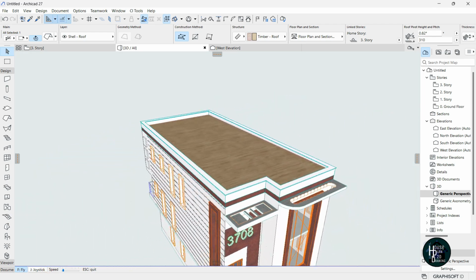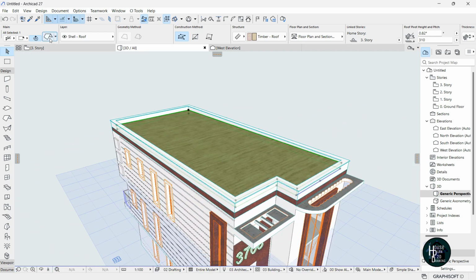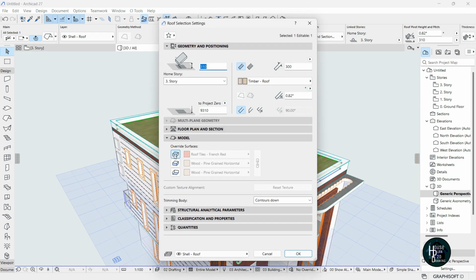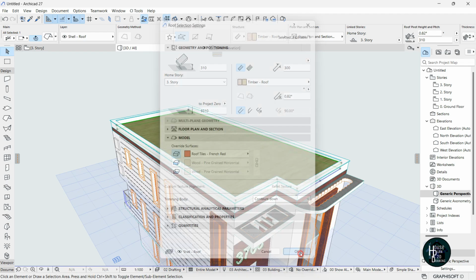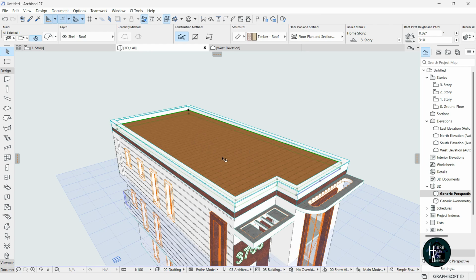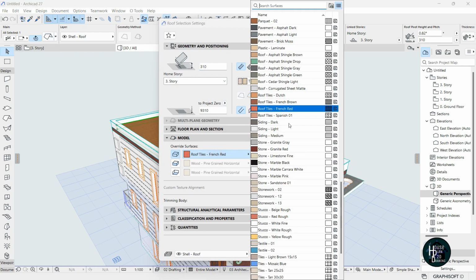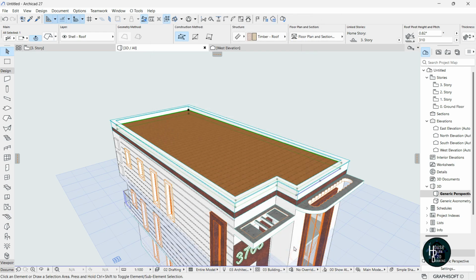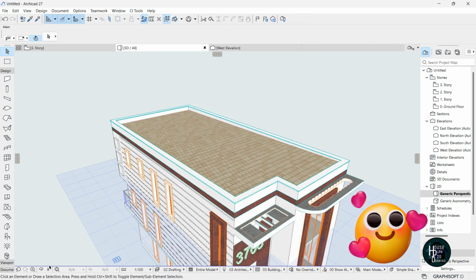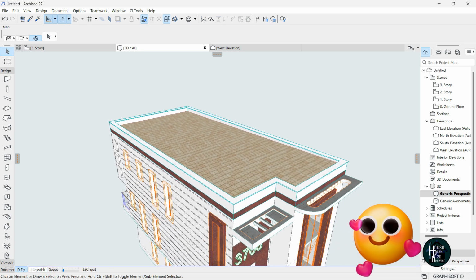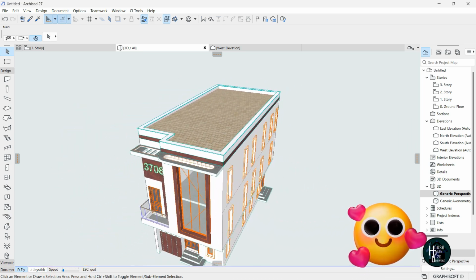All right, now you can decide to model this. Click on the settings dialog, click on this model here, this top surface, click on OK, and you're going to be having it shown like this. If you don't like this color, click on the settings dialog, click this, and you can decide to use any color of your choice. Click on OK, and that's going to be changed like so. All right, so that's the way I was able to go about that.